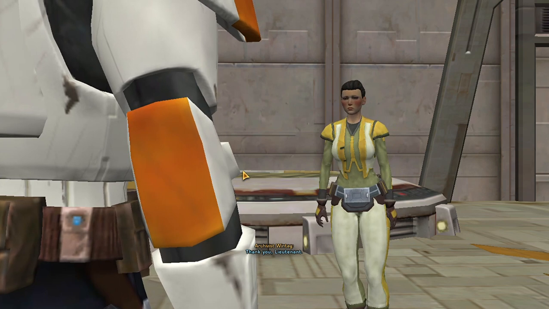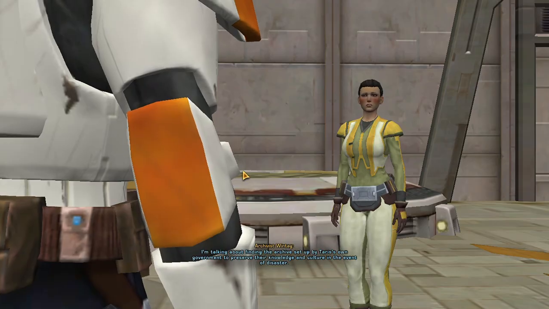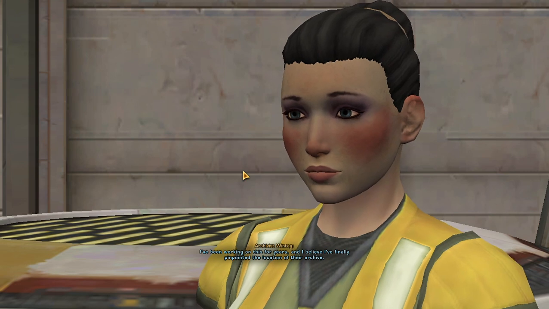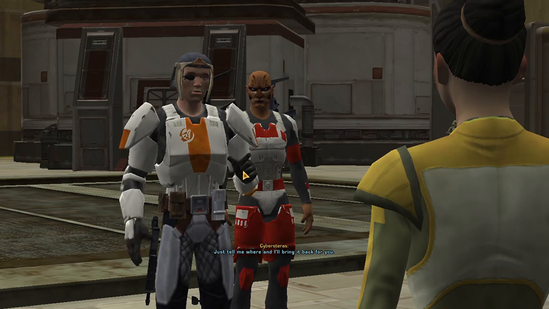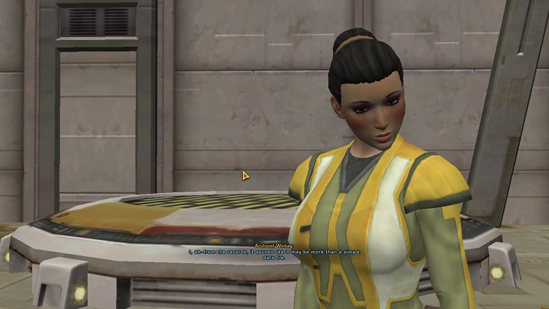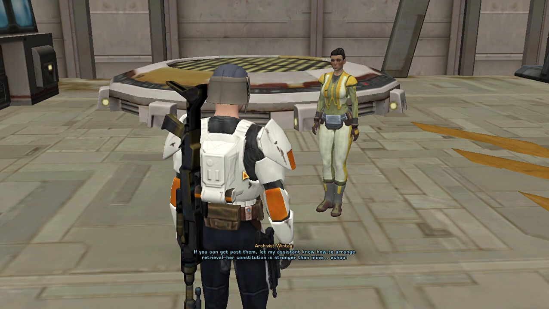Thank you, Lieutenant. I'm talking about finding the archive set up by Taris's own government to preserve their knowledge and culture in the event of disaster. I've been working on this for years, and I believe I finally pinpointed the location of their archive. Just tell me where and I'll bring it back for you. From the records, it sounds like it may be more than a simple data file. I've tried to approach the location before, but it is positively overrun with Rakghouls. I couldn't get close. If you could get past them, let my assistant know how to arrange retrieval. Her constitution is stronger than mine.